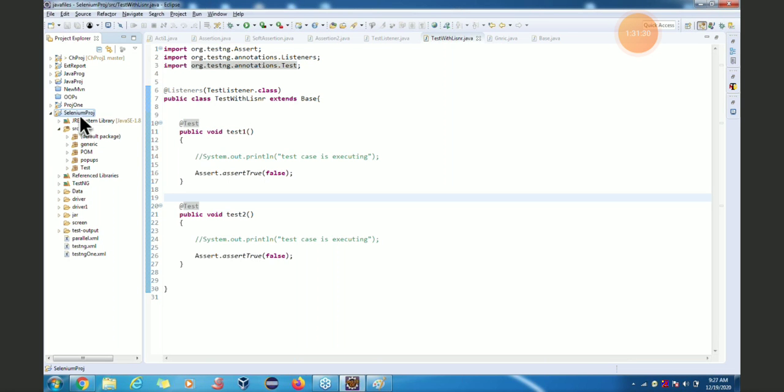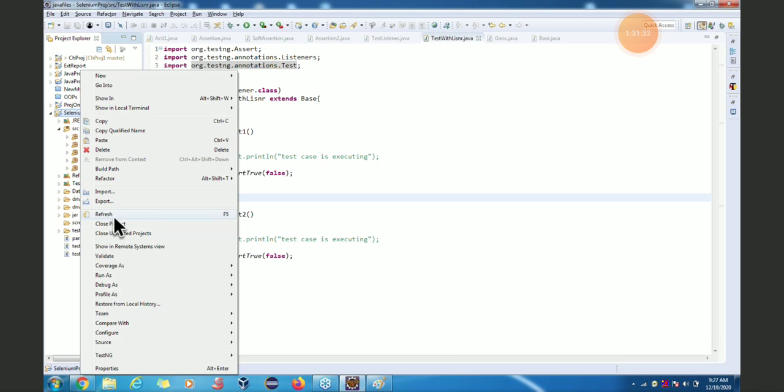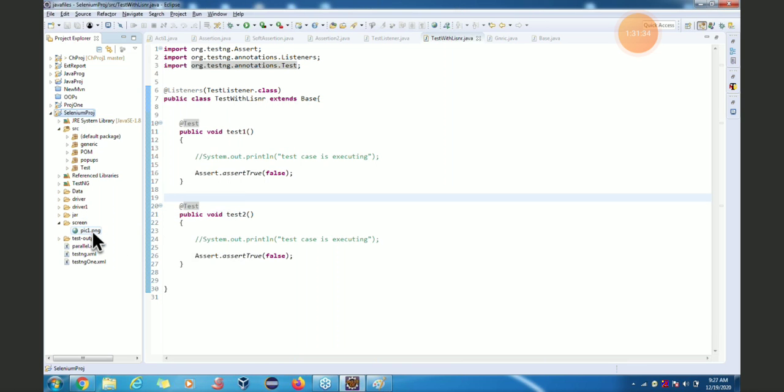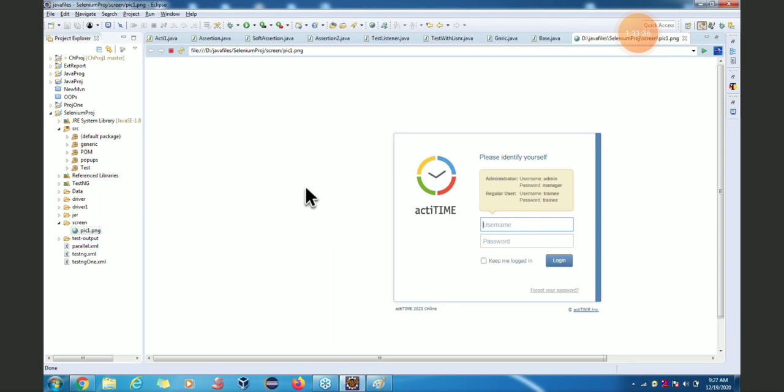Let me refresh it. Here I have only one screenshot because the name is hard coded. If the name is hard coded, it will override the same screenshot. It is capturing the screenshot two times, but the problem is it is overriding the same path name.